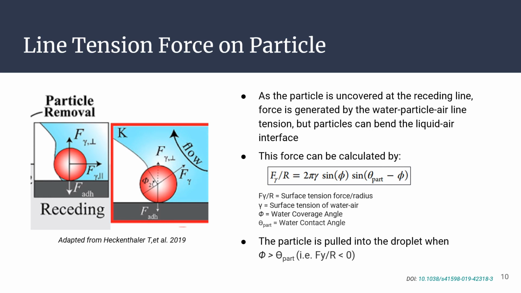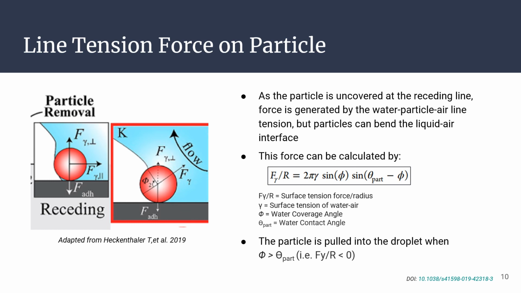Thankfully, the force can be calculated as determined by this formula seen here. The water coverage angle is the angle made at the top contact point between the particle and droplet. The water contact angle is the angle made at the bottom of the particle with the droplet. With both considered, the net line force can be calculated to determine if the particle will be lifted off the surface. If the water coverage angle is greater than the water contact angle, then the particle is forced into the droplet. If they are equivalent or the water contact angle exceeds the water coverage angle, then the particle is pushed towards the air.